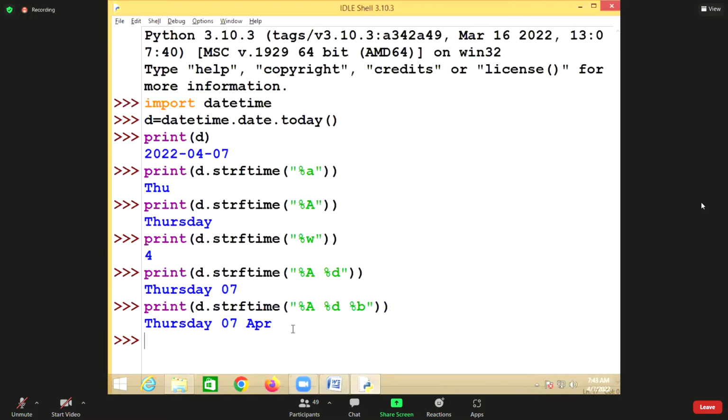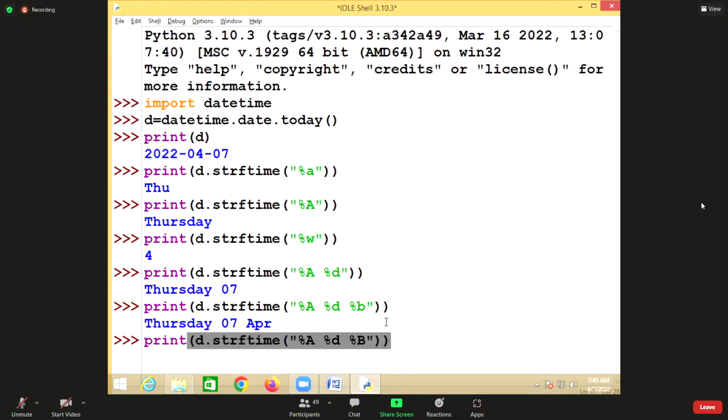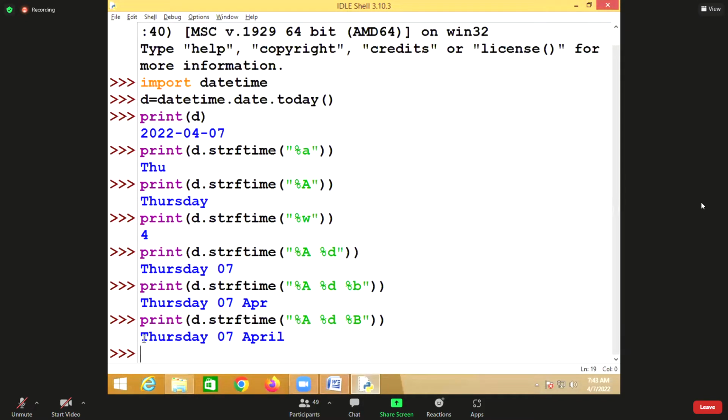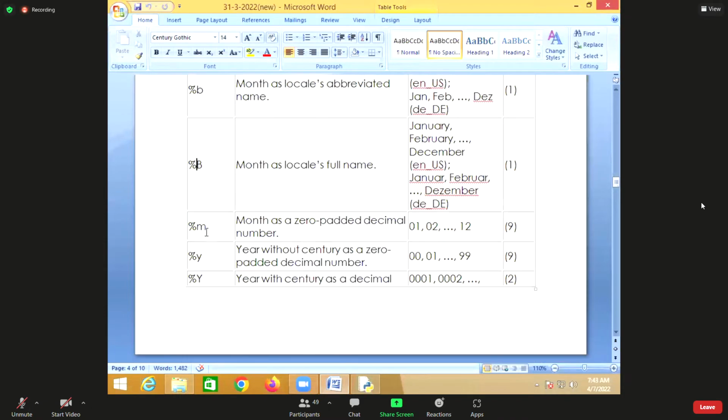If you want the complete name, you can use d.strftime %A, %D, %capital B. You can see Thursday 07 and one more is what? April. So that is capital B.